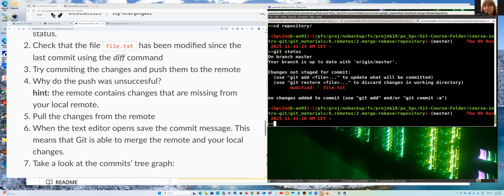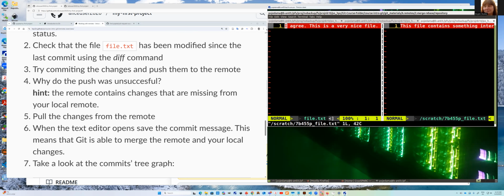Yeah, so it needs to be added and committed. So we can check the difference in this file. You see that now we have this line, and previously we have a different line, right? So this is the modification that we need to commit.